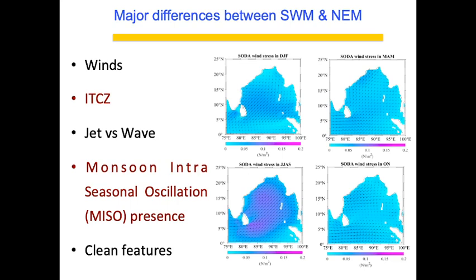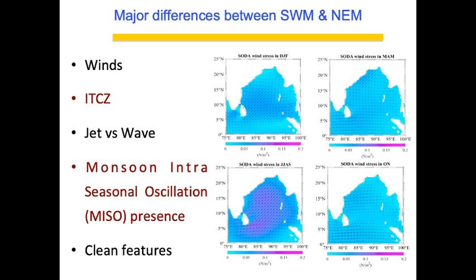What are the major differences between Southwest and Northeast monsoon? One is the winds: during June–July–August–September, winds are westerly, moving west to east, creating systems in both the Arabian Sea and Bay of Bengal with a lot of moisture flux. During Northeast monsoon, the wind vectors — which are the offshoot of the Somali jet — are much weaker. The wind direction during Southwest monsoon is westerly and strong; in contrast, during Northeast monsoon, winds are easterly and very weak.